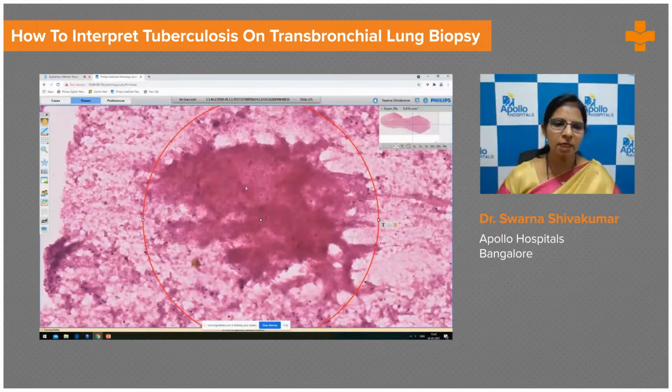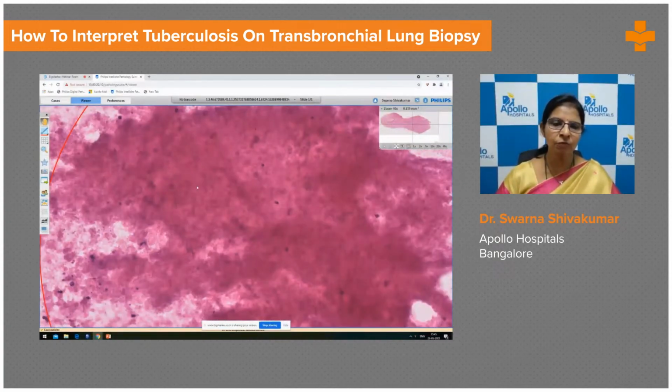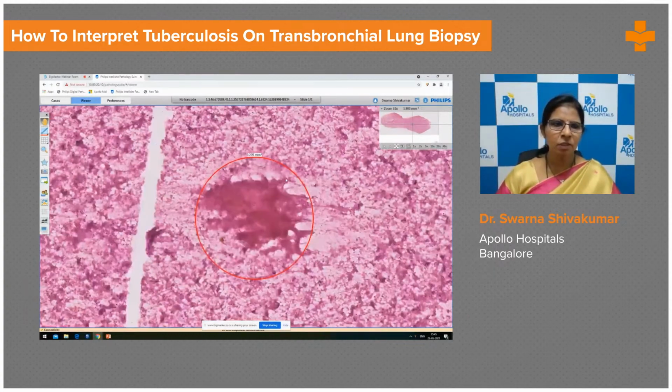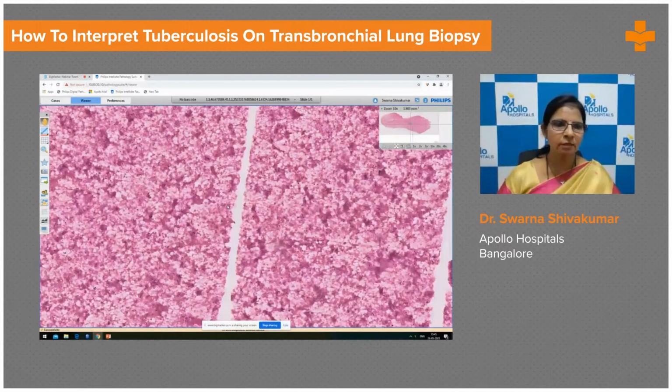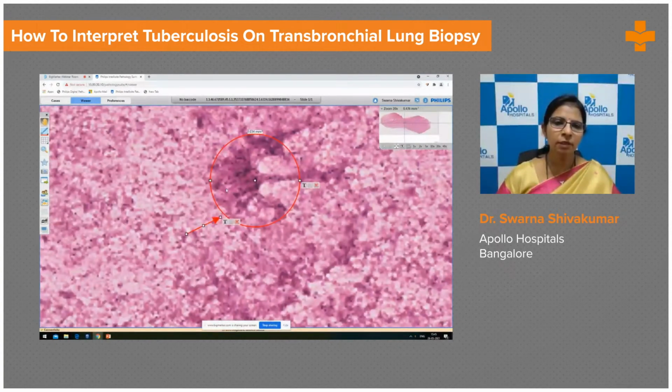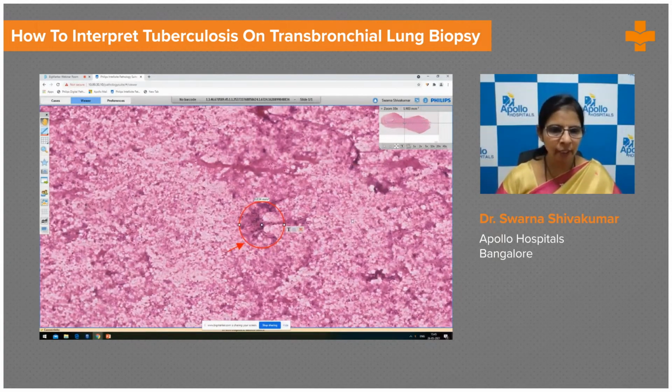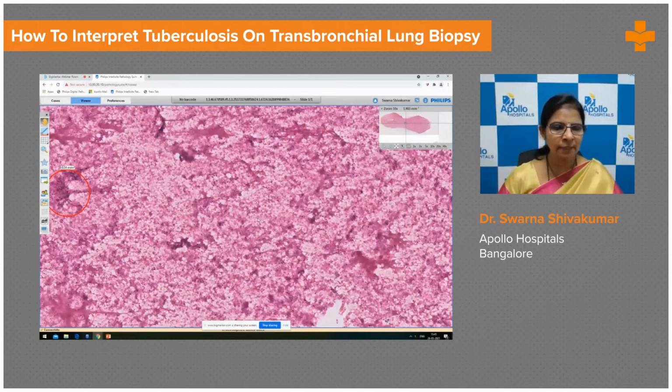This is one focus which shows a granuloma composed of aggregates of epithelioid histiocytes in a necrotic background. Let us move on to one more focus. Here you can make out the epithelioid cells. They are discretely present. Here is one more epithelioid cell with the collagen thread and few lymphocytes against a necrotic background. To sum up, the entire lymph node is necrotic. Few viable granulomas are seen amidst the necrosis with a suspicion of necrotizing granulomatous lymphadenitis.